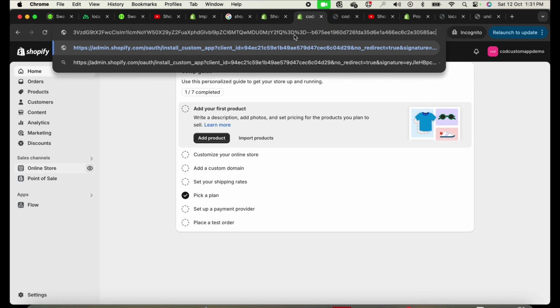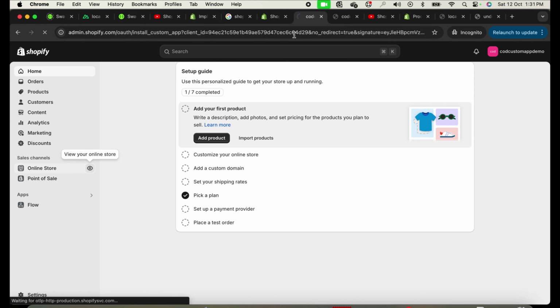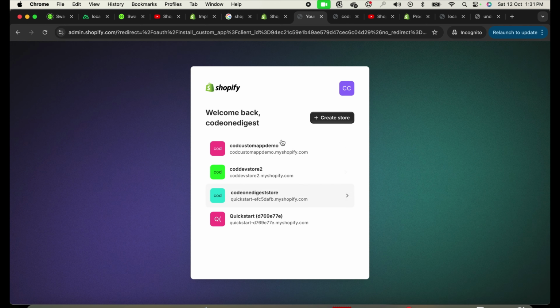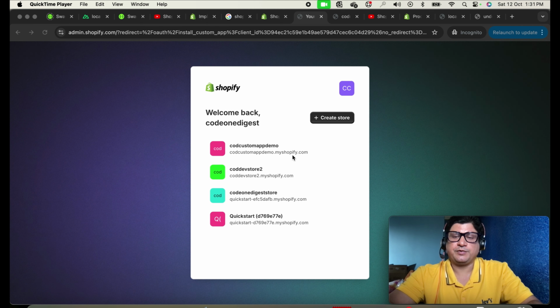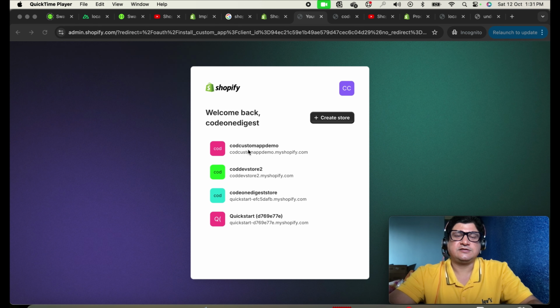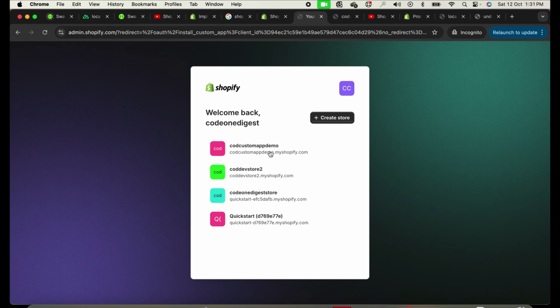You can paste that URL in the same browser, and it will ask in which particular store you want to install this. You have to select the appropriate store, the store that you have given in the custom app. So I have given this store to install it, code custom app demo. Let me select this store.